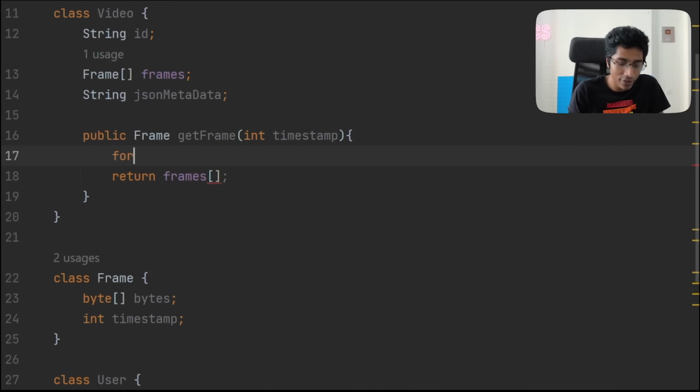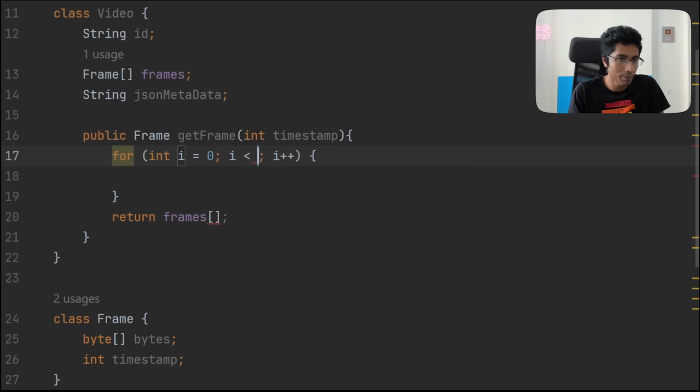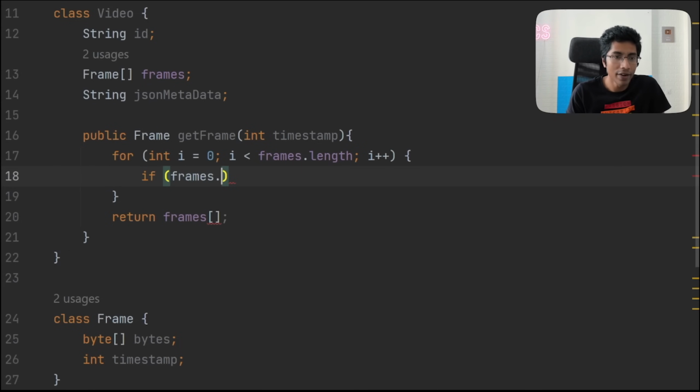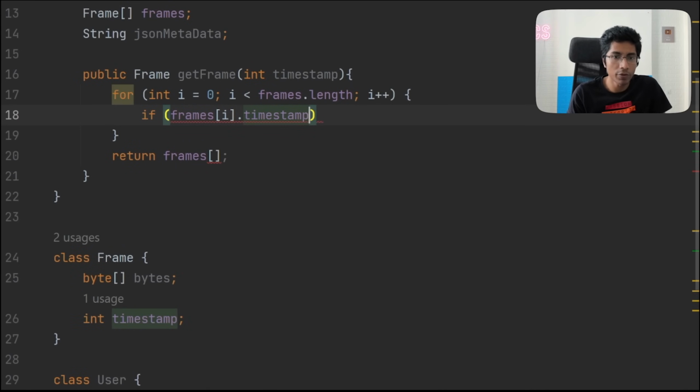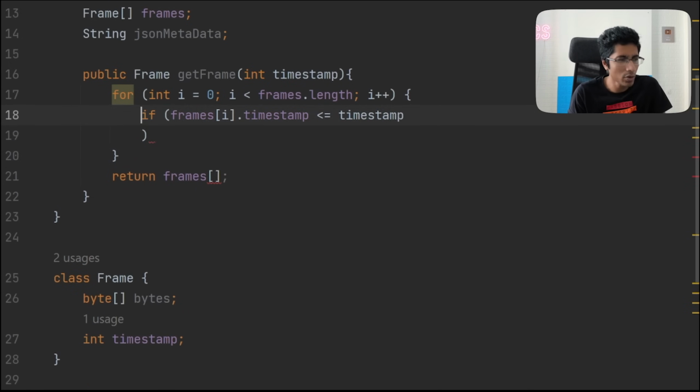We are going to be iterating over the frames. This can be improved, of course, but what you want to do is you want to go over the frames and return the frame only if the timestamp of the frame is less than the timestamp you have asked for, less than equal to, and there also has to be some sort of an end timestamp.